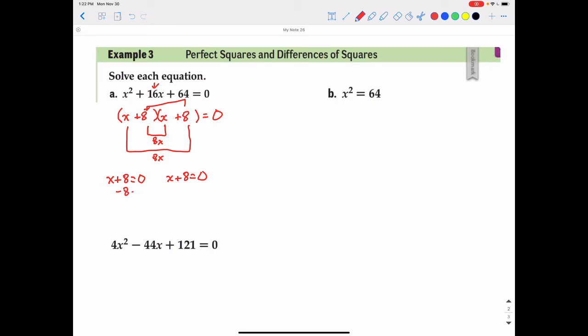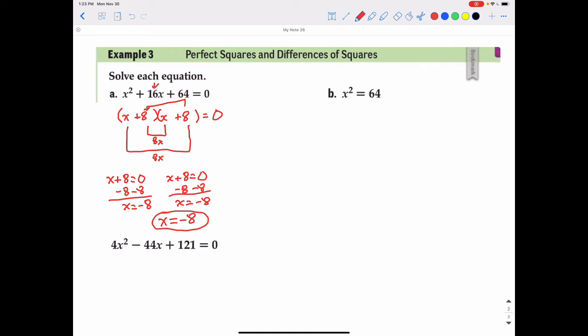And we're going to get the same answer on both of these. So we would just have x equals negative 8 and x equals negative 8. So there's actually only one real answer on this one, since they give you the same set of parentheses and they both give us the same solution. It's just x equals negative 8. Remember on a graph that sometimes if the vertex touched the x-axis, we only had one solution or one root. And that's what it looks like when we solve a quadratic equation by factoring.